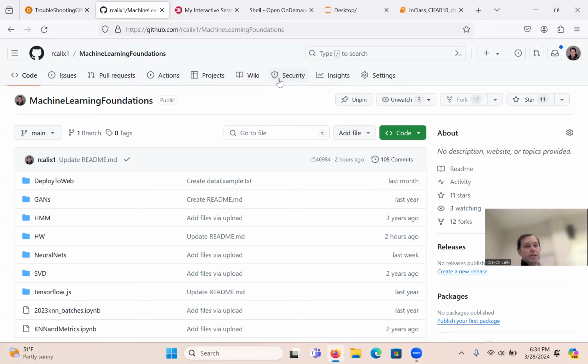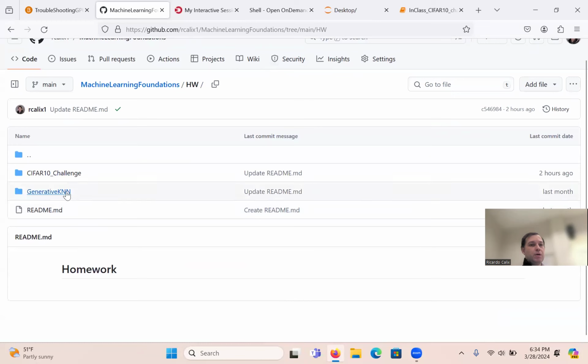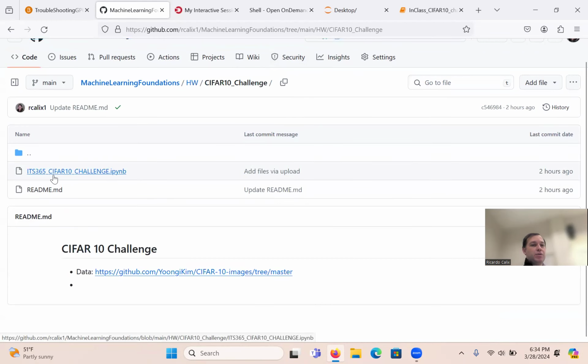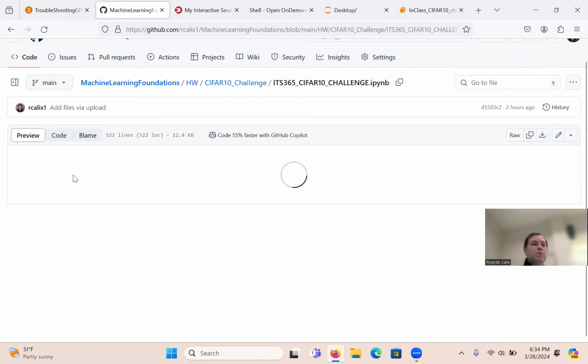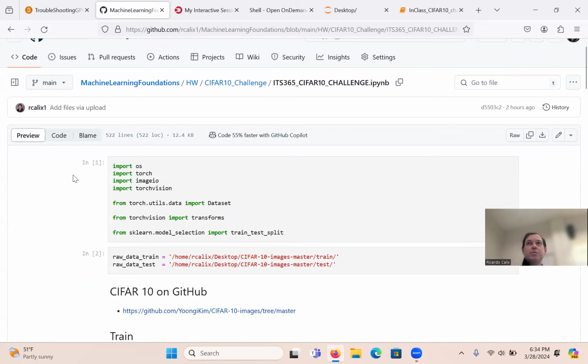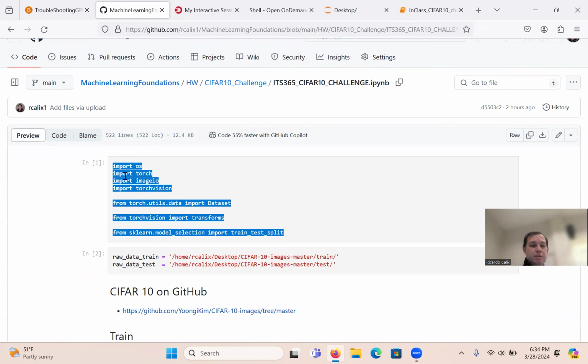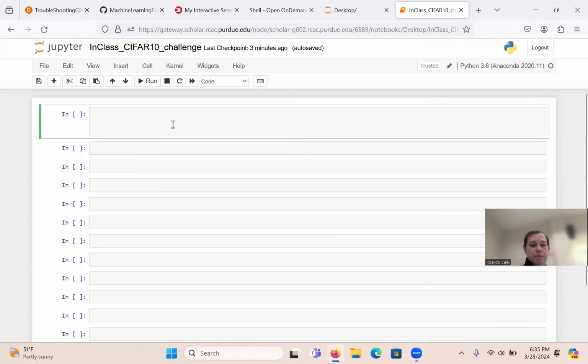All right, let's start. The code is here. Usually I'll put the code here in the repo under CIFAR-10 challenge, so at some point you might see more scripts arrive. But currently this is the one that I will be using, and we're going to start building up from here. The first thing I'm going to do is copy the libraries here.